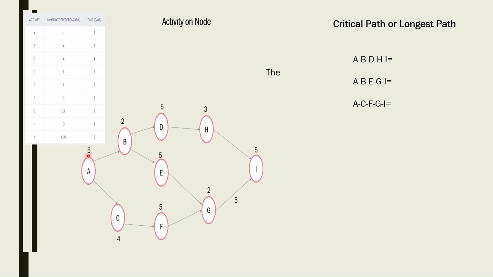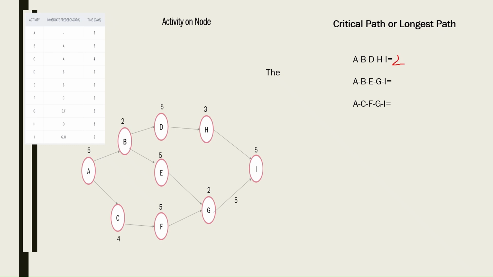Now first, A, B, D, H, I, we are going to calculate this. First 5 plus 2, that is 7, 7 plus 5, 12, 12 plus 3, that is 15, and 15 plus 5 is 20.